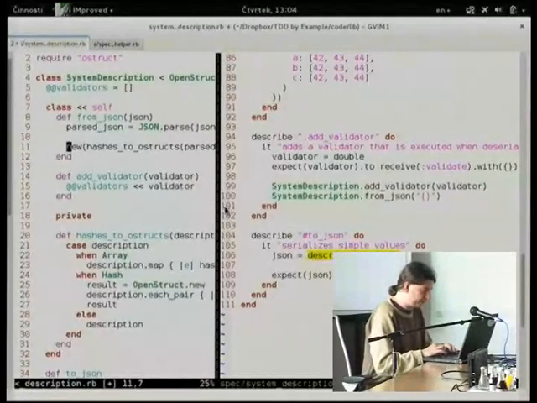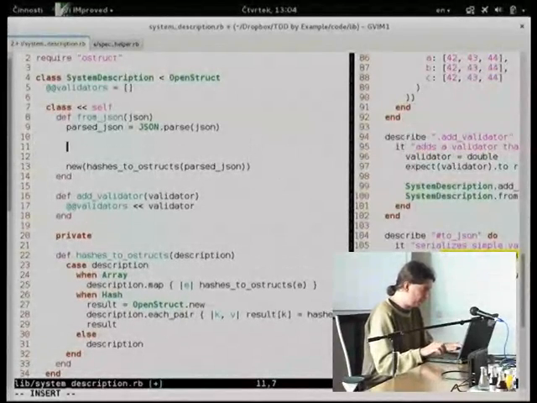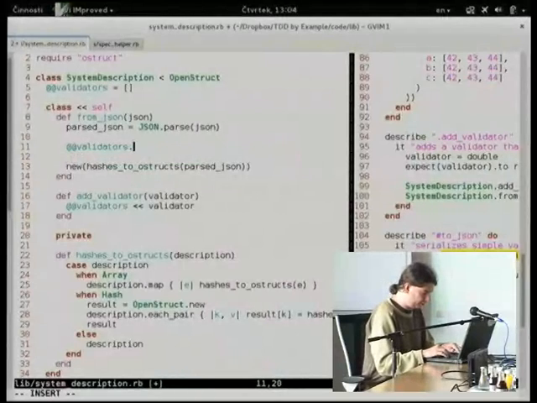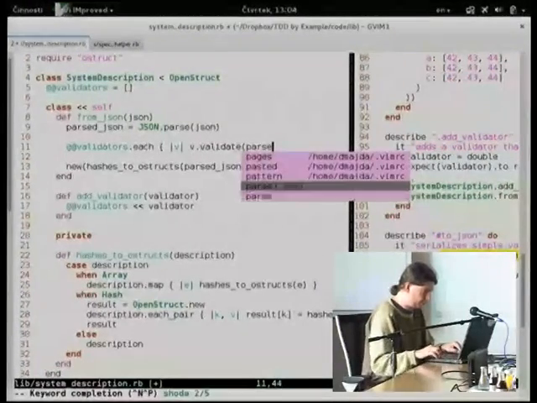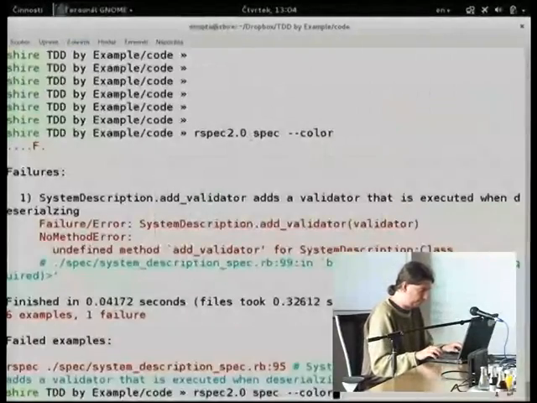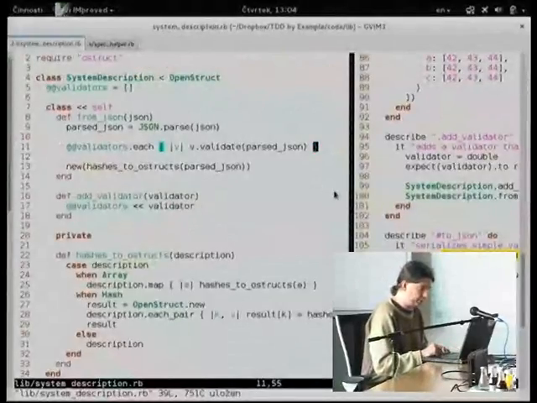And here let's just go through them and call the validate method. Each. Okay, it's green. Good.